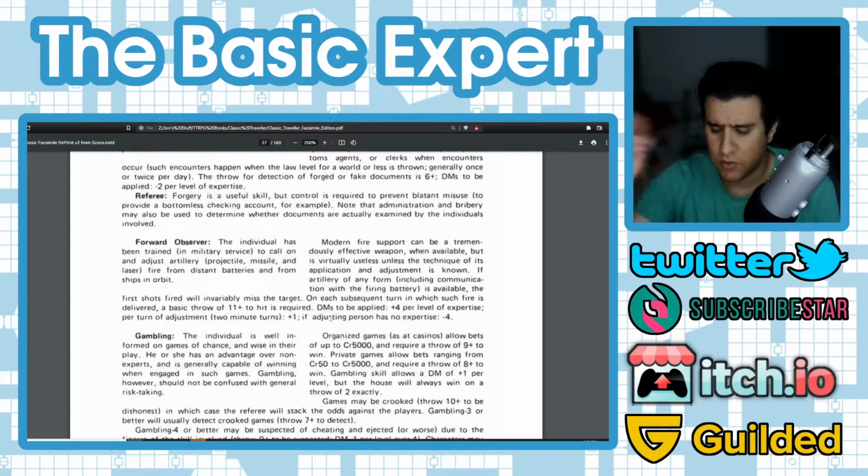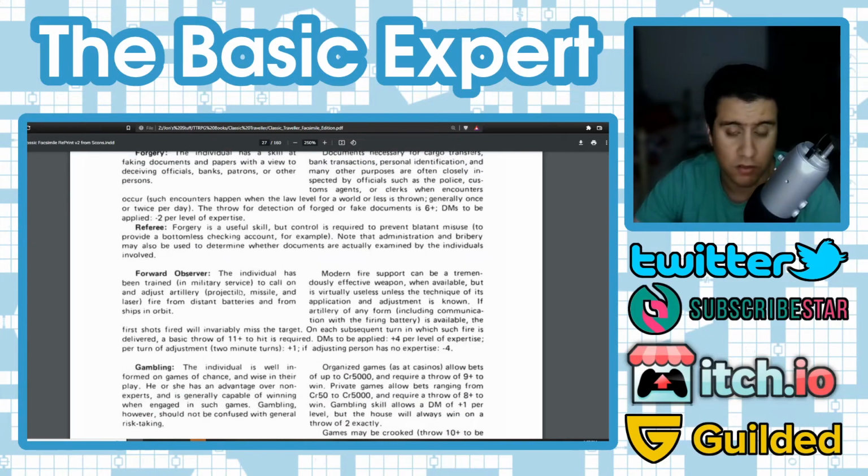And so then you would observe where the hit landed, and you'd have to redo your calculations, do a second roll, and try to roll 11 or more. And you would get a +1 plus your skill level bonus. If the adjusting person has no expertise, -4. So you really want to know what you're doing when you're using that skill.